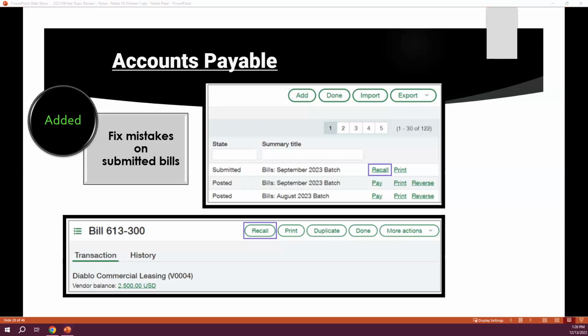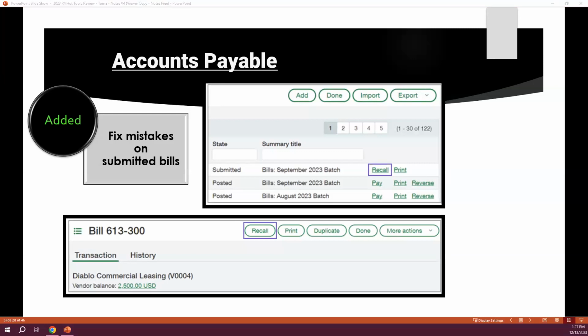You now have the ability to update a bill that you've previously submitted for approval. If you have bill approvals turned on in accounts payable, there's a new option, which is the recall option, that allows you to remove a submitted bill from the approval queue and return it to an editable state, which means that you can edit any of those details and then submit it for approval. So you'll update that bill, you'll resubmit it for approval, and then you also have the option to recall and resubmit a bill as often as you need to.